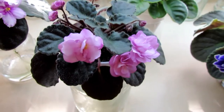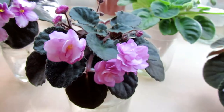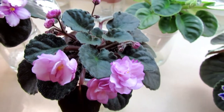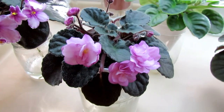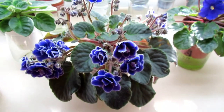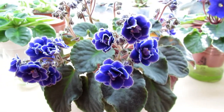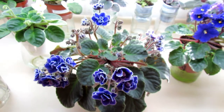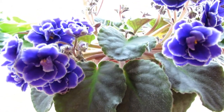The next one is Nest Satin Rose - this is a semi-miniature. I got it from an eBay seller and I've been really happy having it. I just recently replanted it into a slightly larger pot and it just keeps blooming and forming more buds. Next one is Optimara Yellowstone - this is a big violet and I already have a few babies producing from the leaves. It's a double blue with white edge, a very prolific bloomer. You can see how many buds are still going and here's a close-up of the beautiful flowers.